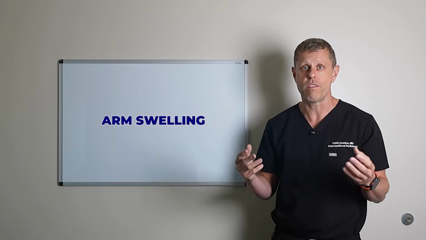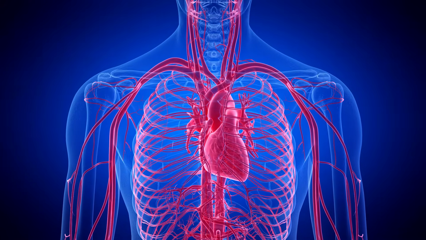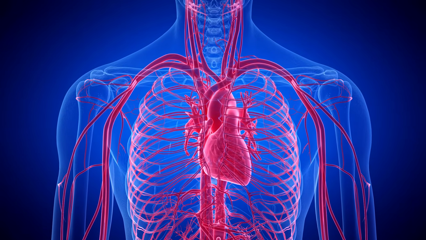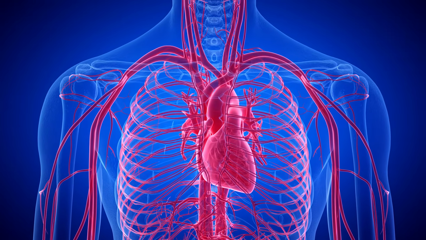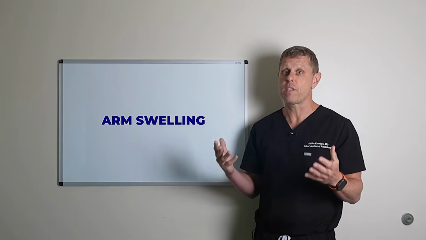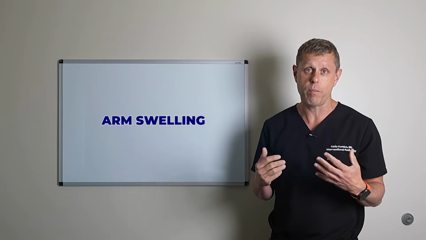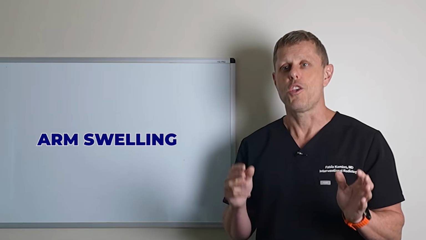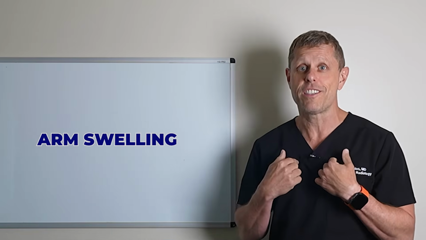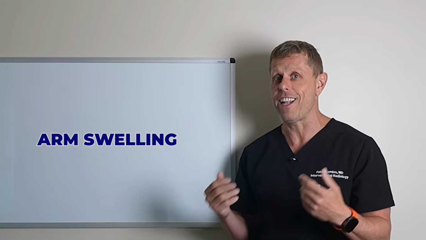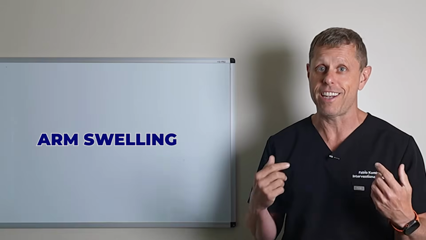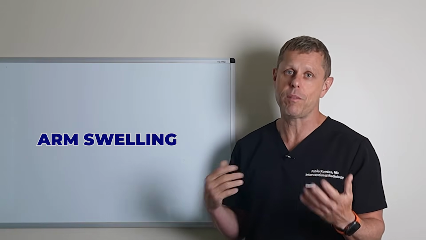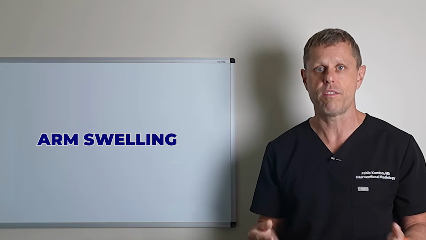What are the central veins? The central veins are the veins inside your chest. They're large veins, and they are connecting the veins in the arm to the heart. And these veins sometimes can be narrow or sometimes can actually be completely occluded. Usually they get scar tissue in the central veins from prior dialysis catheters. And that's one of the reasons that we try to avoid having dialysis catheters in the patients. But sometimes they can happen even without a history of dialysis catheters.